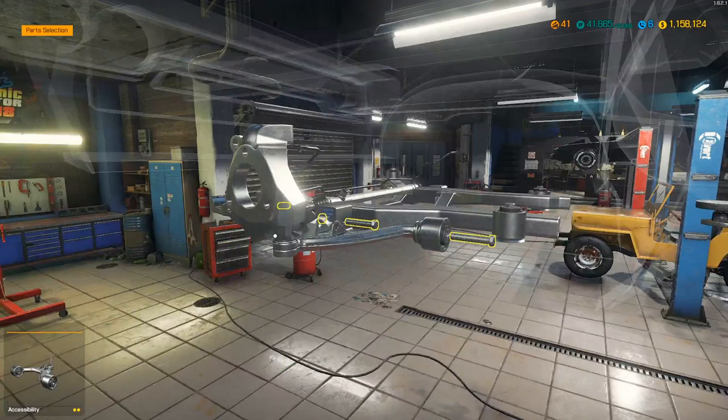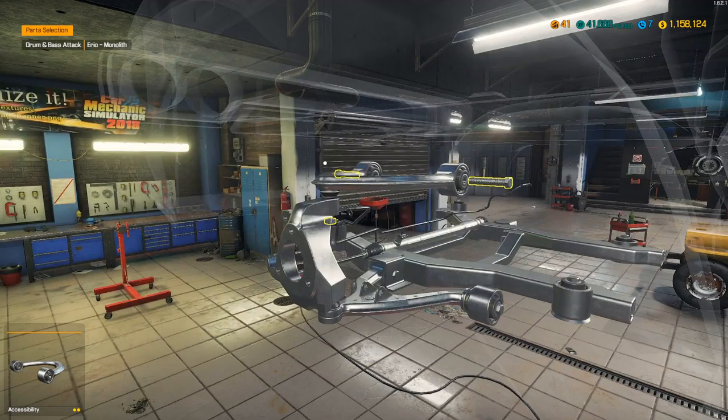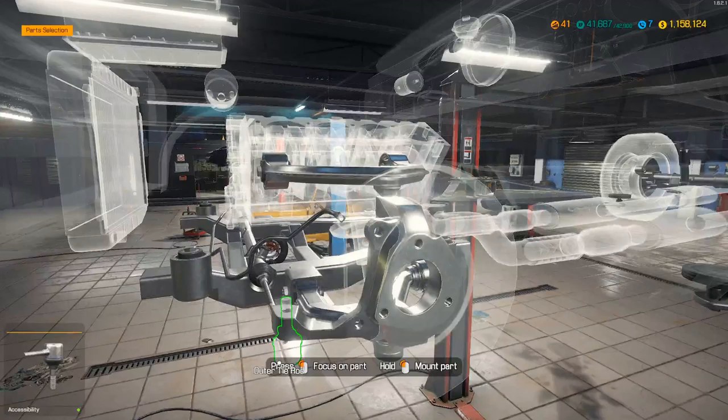Yeah, I mean, this has been a smooth build. I don't know if you guys can see that or not, but dang, I haven't really had any problems yet, so I'm digging that. I'm just curious to see how much power we can make with this Hemi after we're done with it. I mean, I hope it's a lot.